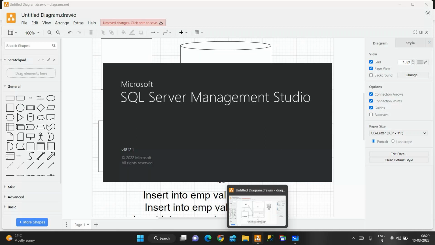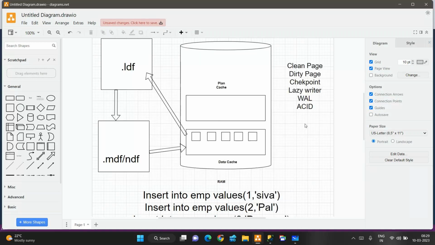Both are very, very important technical terms, and we must know about them. First, let me discuss the checkpoint. Later, we'll go for the lazy writer.